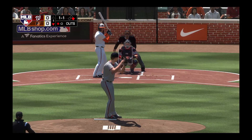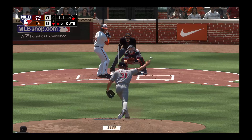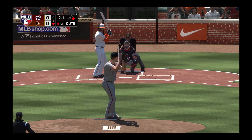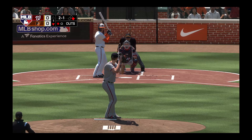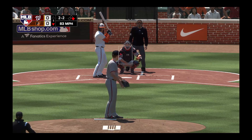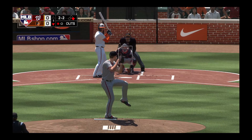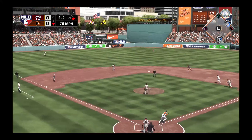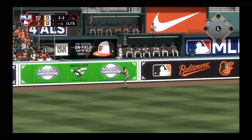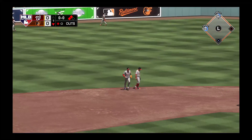Rio Ruiz to the plate now, ready for his first at-bat of this early season contest. Here's the one and one delivery. There's a breaking ball that he didn't quite get on top of. Changeup called for strike, and he comes back even at two and two. Very rarely does a pitcher like this leave one in a location like that — that's a pitch he'd like to have back. And that's into the outfield for a one-out hit. It'll rattle up against the wall and they'll have runners at second and third following the one-out double.